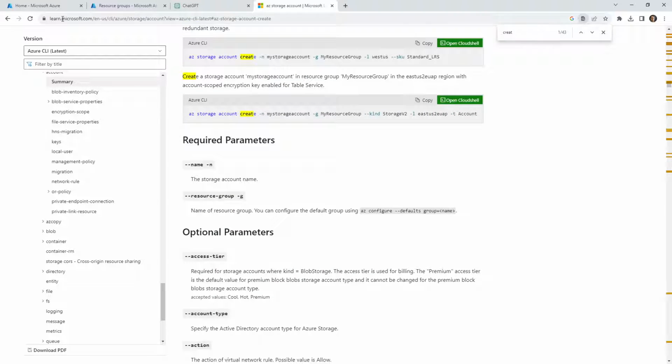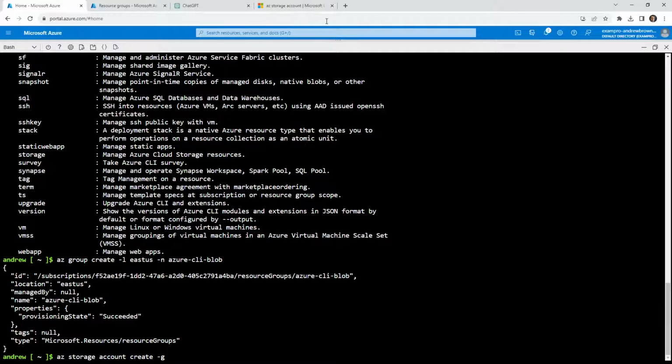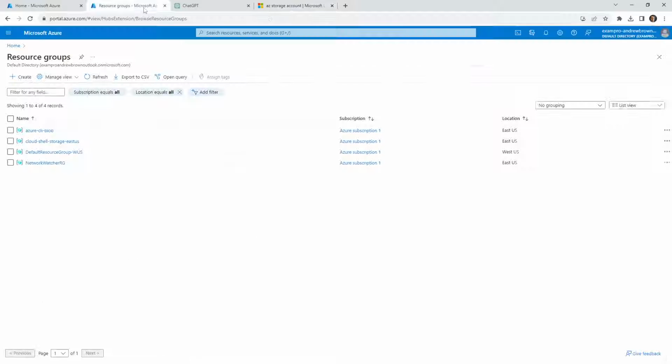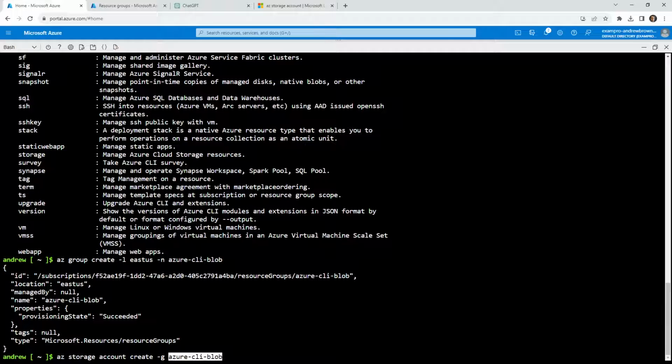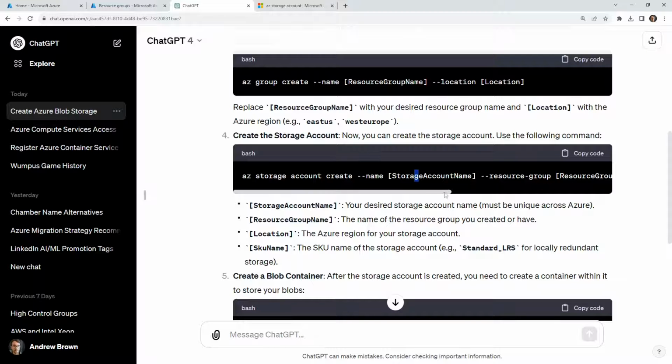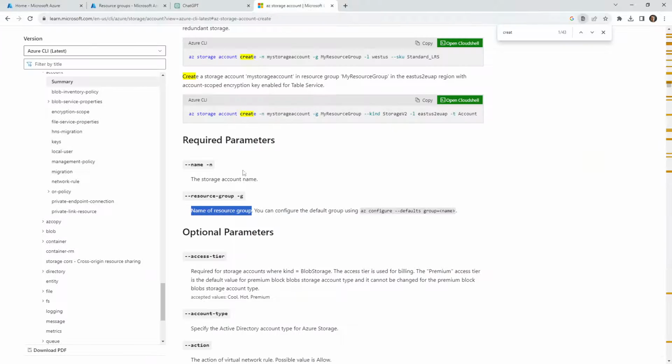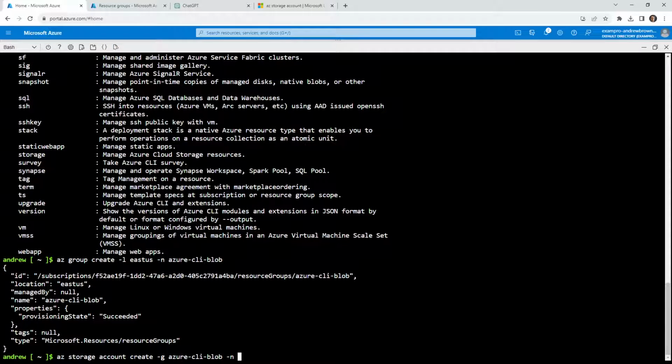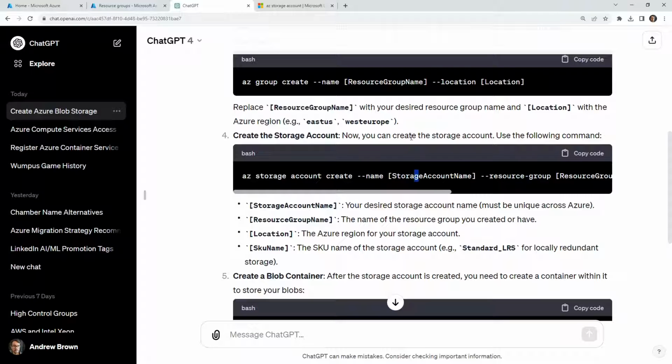So resource group can be a -g. I think I like that, so we'll do -g. And it wants it to be the name of the resource group. We named this Azure CLI blob, so we'll go ahead and paste that in here. Good. Back over to here, it wants a name. We know that we can put -n for name here. And notice that for the resource group, -g and -n were used for the group and its name, but in this one, -g means the resource group and -n means the storage account name. So there might not be consistency between the short flags of different commands. So again, just always double, triple check and don't just assume.